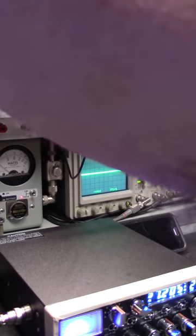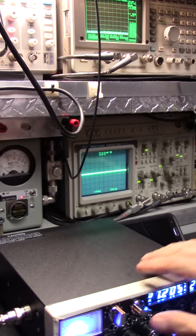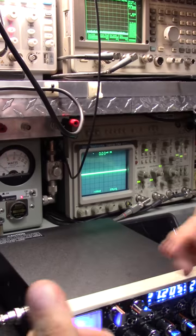Turn that down. Alright, this is probably going to be like the last video I do on 98 BHPs. I got plenty of them. I'm not sure if I got one with the amp switch on the front. But, you know, I do the videos when they come in. I do the videos of the people that have already done videos of the radios. You know what I mean?